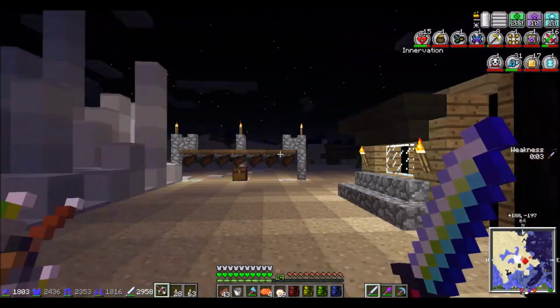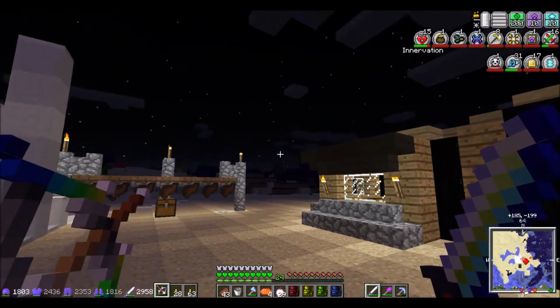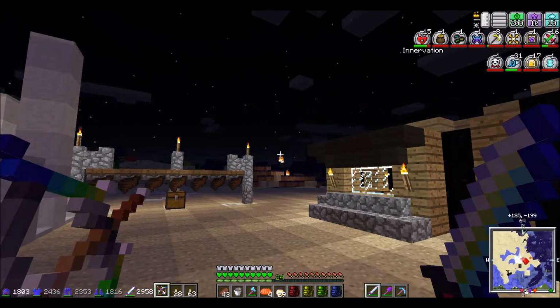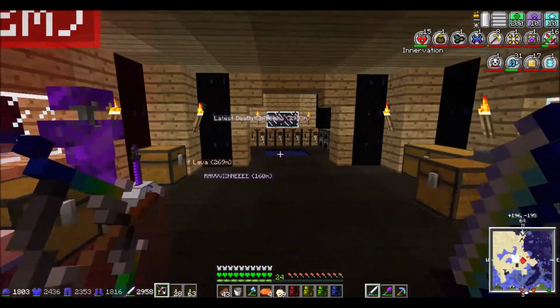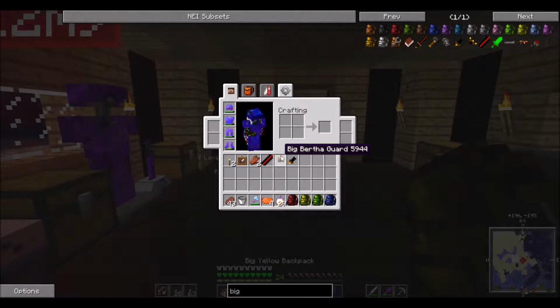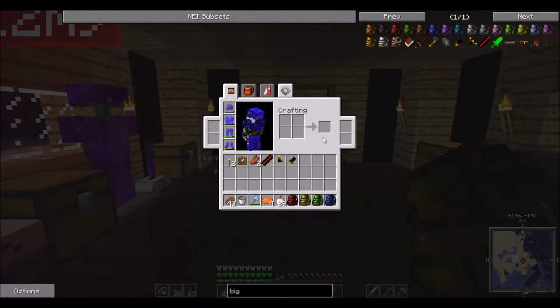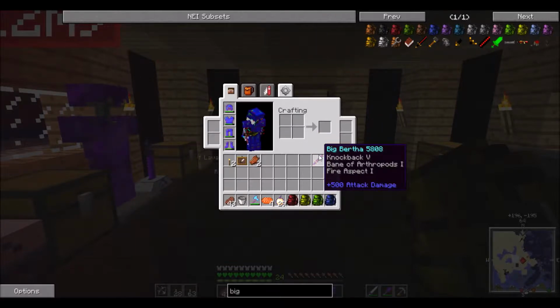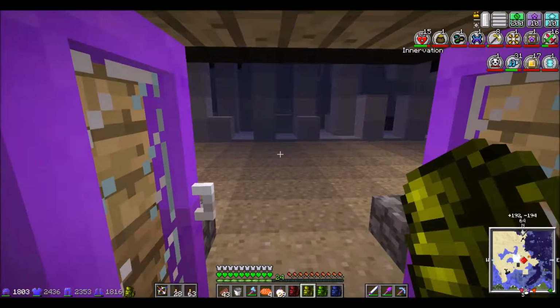No, what else wants to go? What else? Alright, now we don't gotta worry about nobody interrupting us again. Alright, so let's see what we need now for Big Bertha. So just say you gotta make it. Mm-hmm. So it's that one, and then that one. And we got the Big Bertha! Oh my god, knockback 5, looting 1 and fire aspect 1.